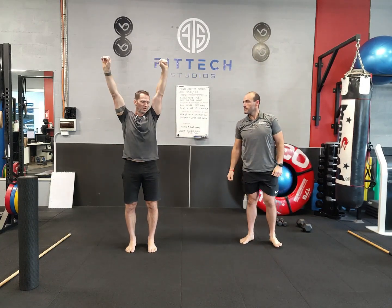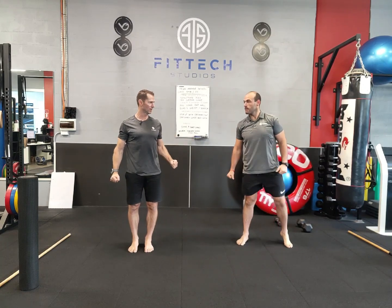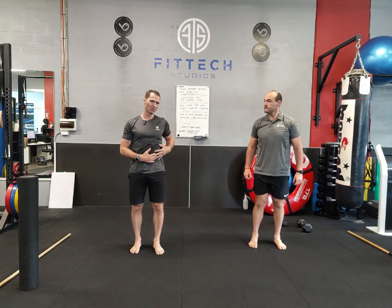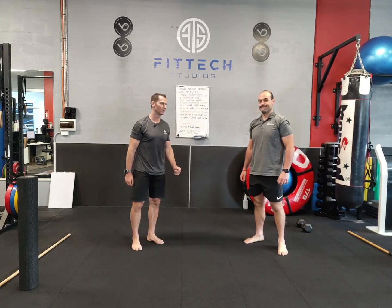If that's difficult for you to do it up there, the hands can be down here. What I'd recommend is that you squeeze your fists really hard. So if you're like that, pulling it up. And that just turns on the transversus abdominis and makes this start to work a bit harder, get your body nice and ready for the next exercise.